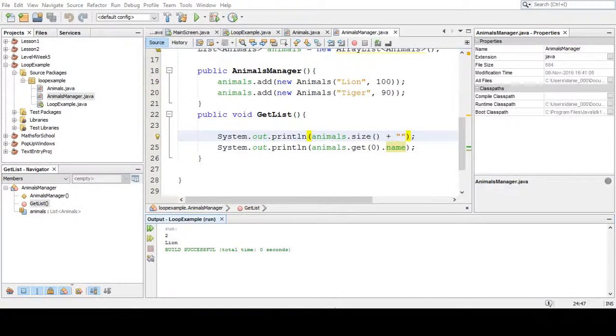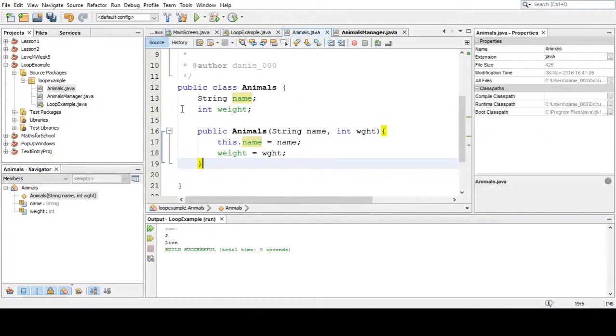So next thing to do, looking at NetBeans, I'm not going to add any more. But this time we're going to loop in all of these. So I'm going to get rid of that line now. Just looking again at the animals class, nothing else has been added, it's still just doing this constructor thing.